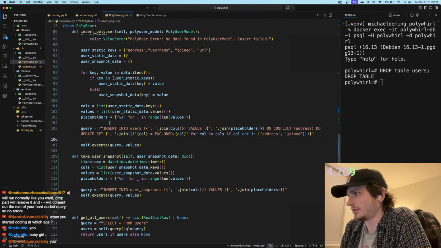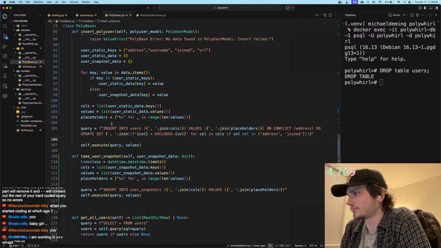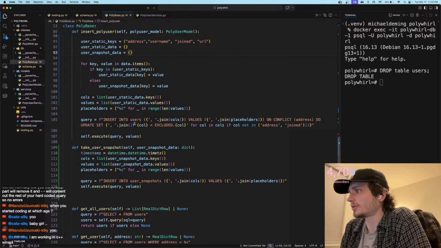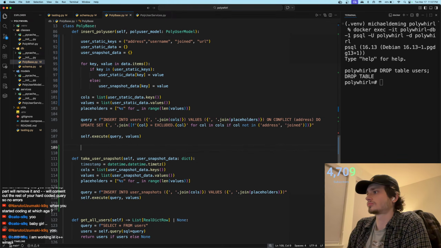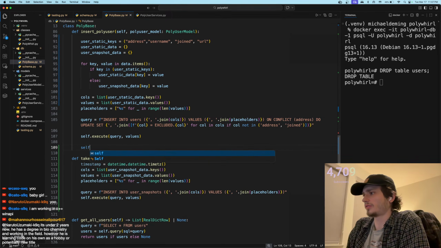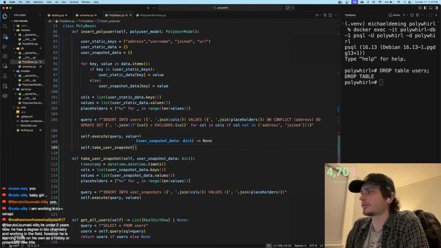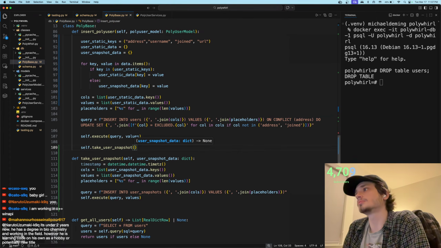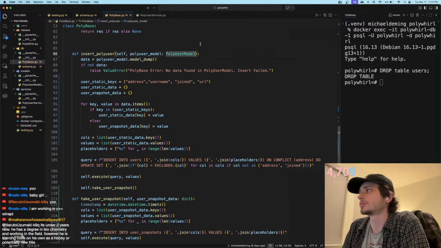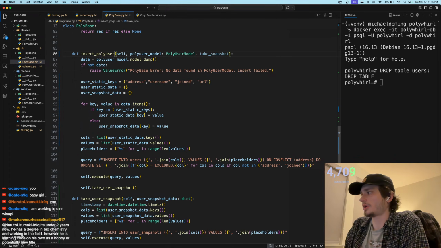And then we can call, what we can do is here self.take user snapshot. We'll say take snapshot as a boolean. We'll set this equal to false.